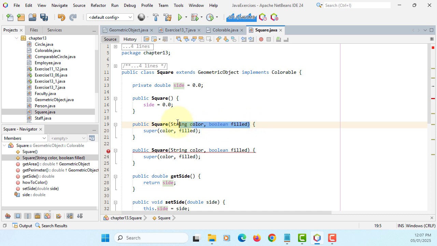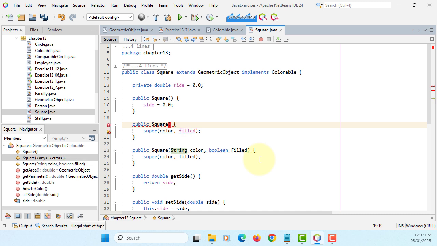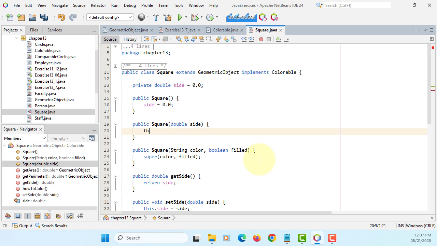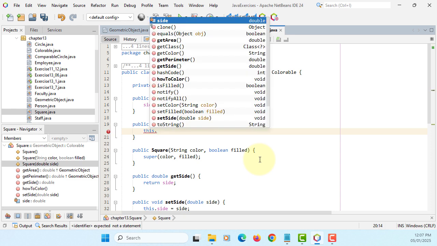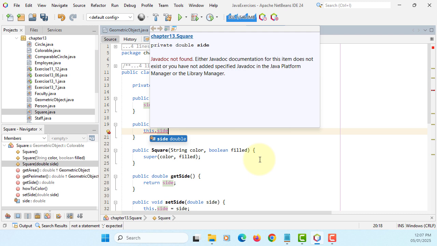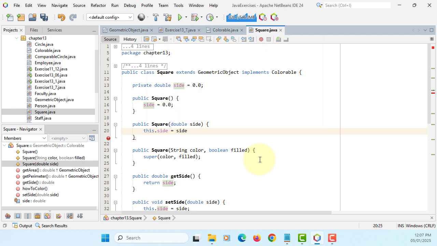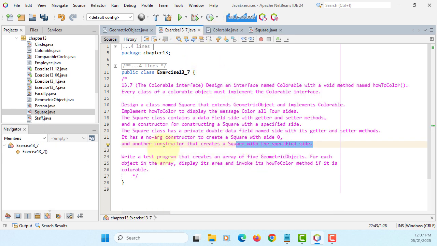Instead of color and field, let me change to side, which is double side. Here we will say this.side equals side. It seems like that's the one.